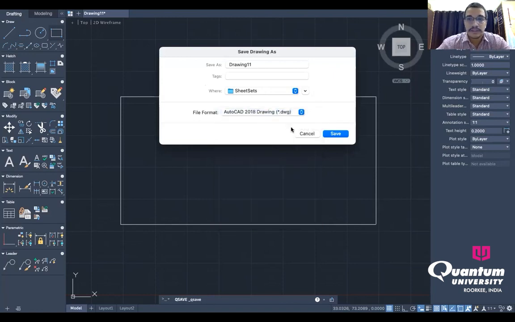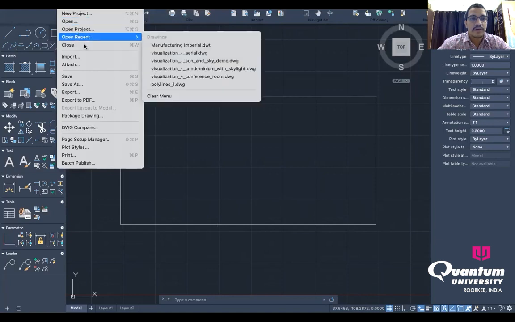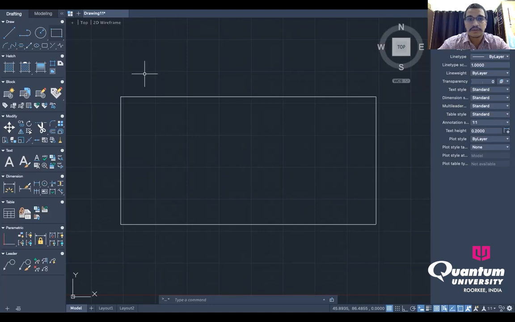So in the last session as well, I have already told you the extension for the AutoCAD drawing is .dwg, very important. Okay, or you can save as if you want to create a copy, or you want to save to another particular folder, so you can also opt for the save as option. All right, so Control Shift S in the case of Windows, and Command Shift S in the case of Mac user. So these are the basic steps which you must know: how to open a file, how to save a file, how to create a new drawing.